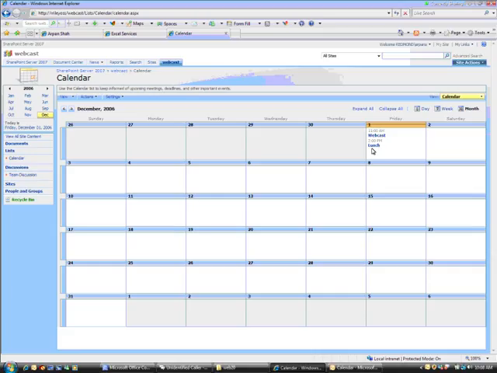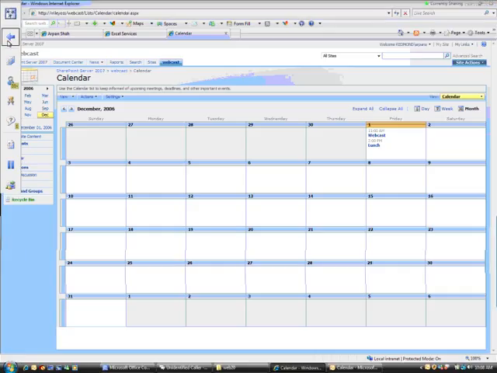So again, information workers can really choose the experience they want, whether it's on the browser or on the client. So there are a lot of great examples of Office integration. That's just a quick demo of what you can do. So let's get back to slides. So that's a quick demonstration of the collaboration.